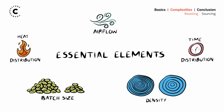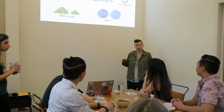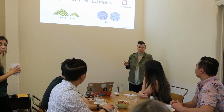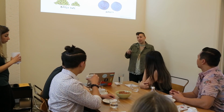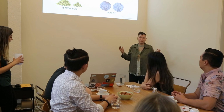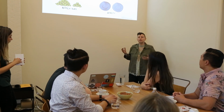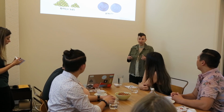Third factor would be airflow. So this operates in 2 ways. There's airflow from how fast you're spinning the drum, so your RPM. Faster would be higher airflow, pulling more air through. And lower RPM would be slightly less airflow. Key to that is that if it's spinning too fast, you can have centrifugal force pushing beans against the outer wall and maybe getting scorched through that process. And if it's going too slow, the beans can end up sitting there and burning that way. So you want to make sure that's operating correctly.